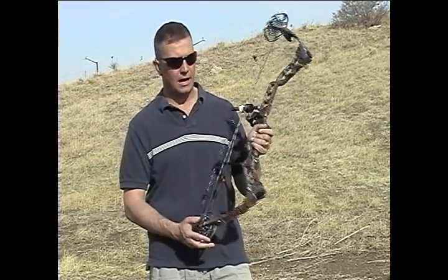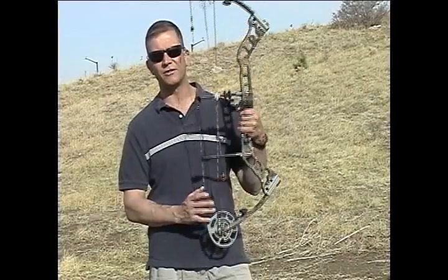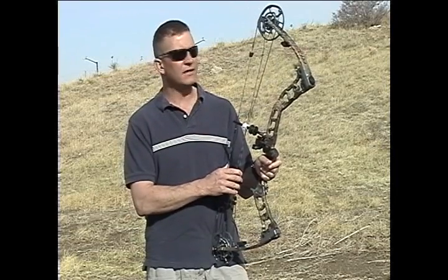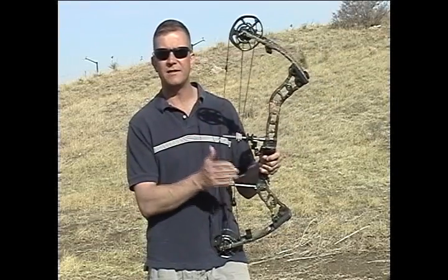I'm very impressed with the way that this bow shoots. The Carnivore is just awesome. I'm really excited to have Ross in the bow review this year. In the last couple of years, I've called him up, and it's just been tough. Now they're on board with Bowtech, and it seems like Bowtech has really been helping me out with the bow reviews, and I appreciate all the help. I like to see them out there. I like to see great products, because this is what I want everybody out there to see.